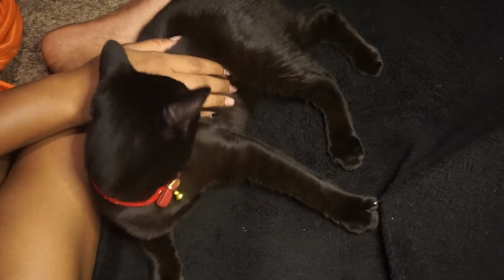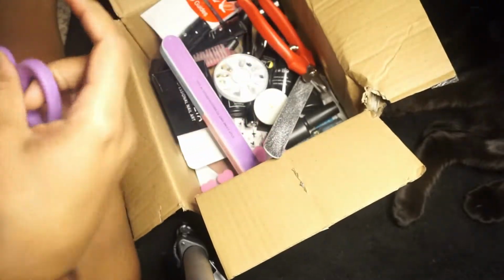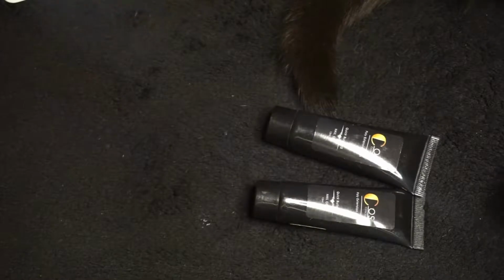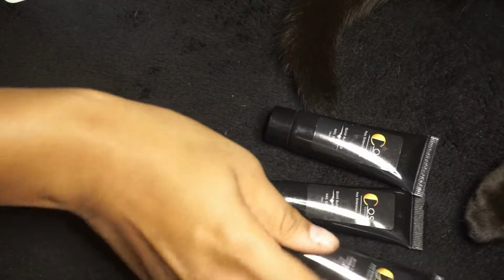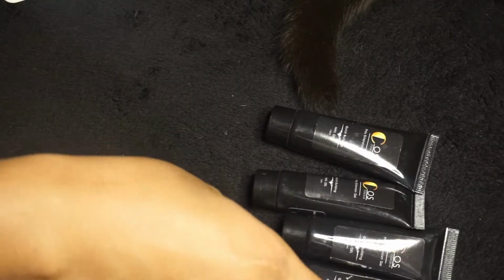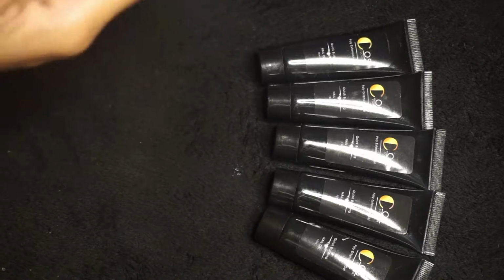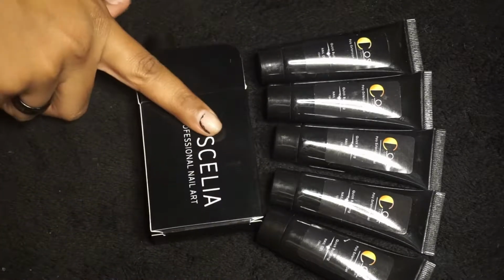Okay, so this is everything that comes in the box when you first get it. It's a lot. I did practice on my pinky the day before, because y'all see how my pinky looks, otherwise this video would have been a waste of time. So I kind of got the gist of it. It came with all of these poly gels, and I forgot one of them.